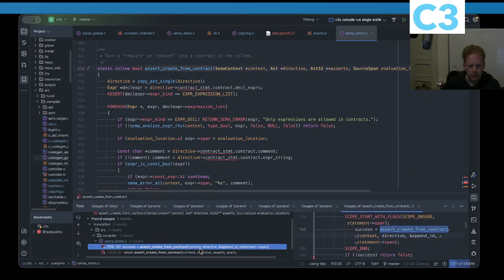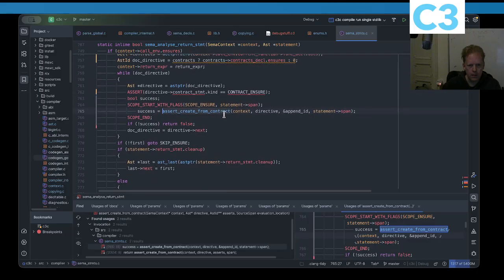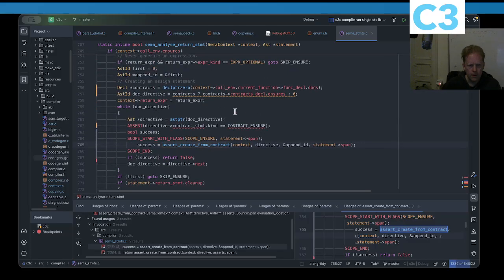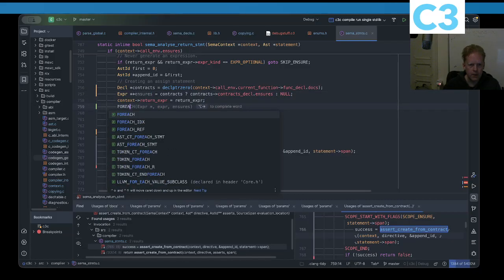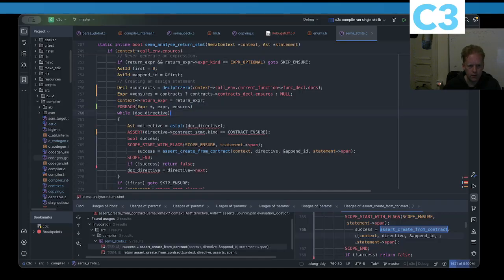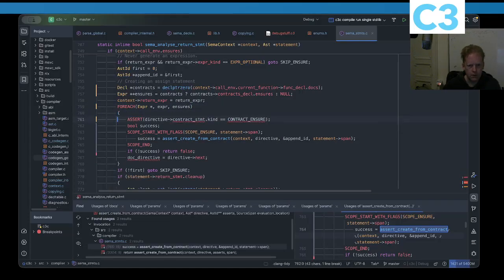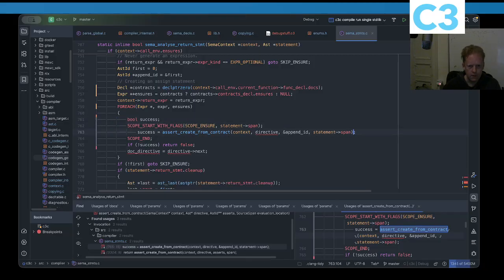So what we do is we want to have our directives, which are the ensures, right? But now we have an expression list, right? So we have for each expression in ensures these. We don't need to do them like this. We can just take that directive here. This ensure.